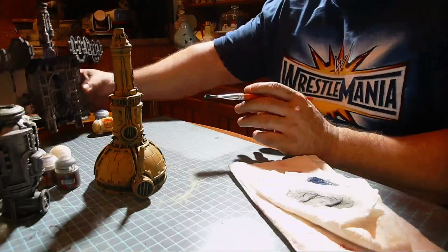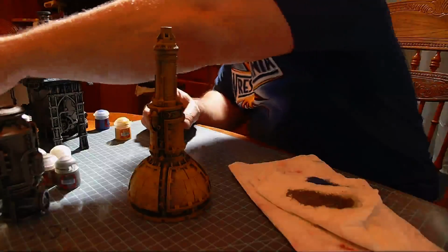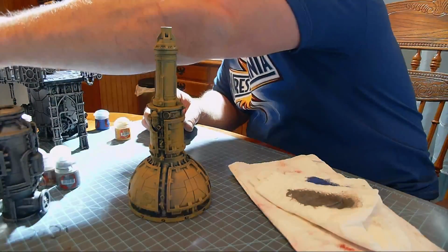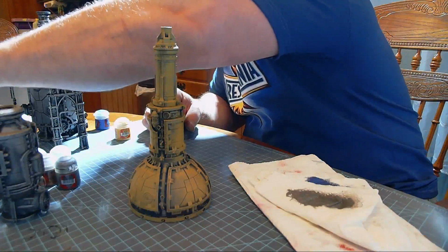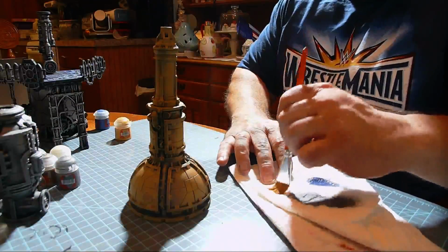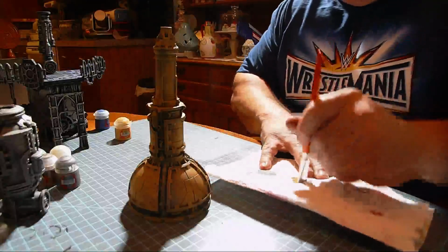So we're going to let this dry. This is pretty much where we want it to be. So we're going to clean this off a little bit. Now this, we really truly have to dry brush. And what I mean by that is we're going to go very lightly with this next color. So we're going to take this off. We're going to make sure we have a nice dry piece here.